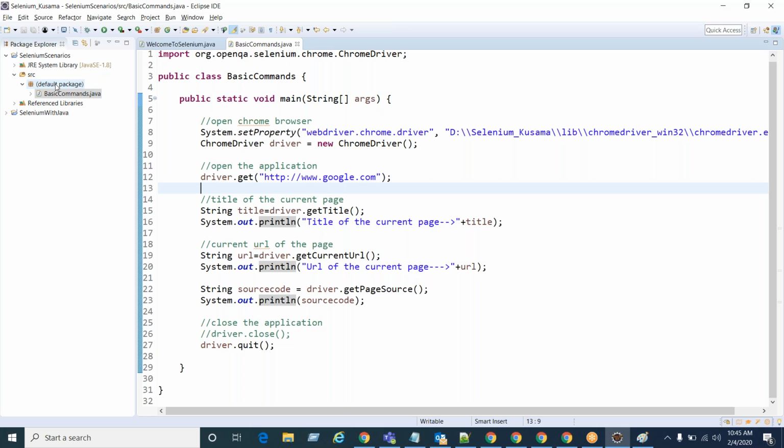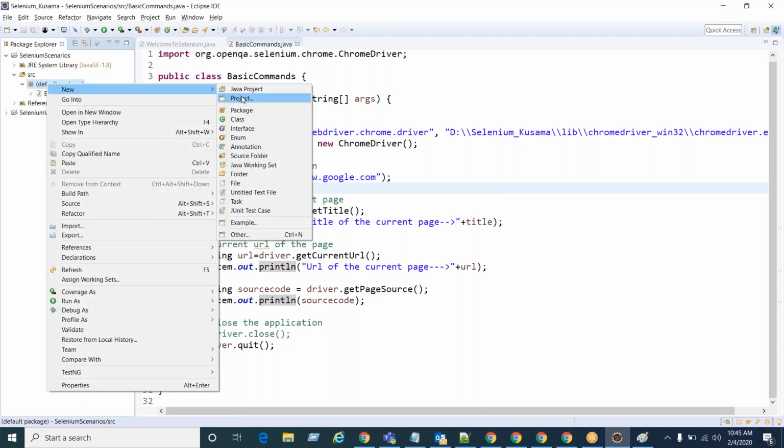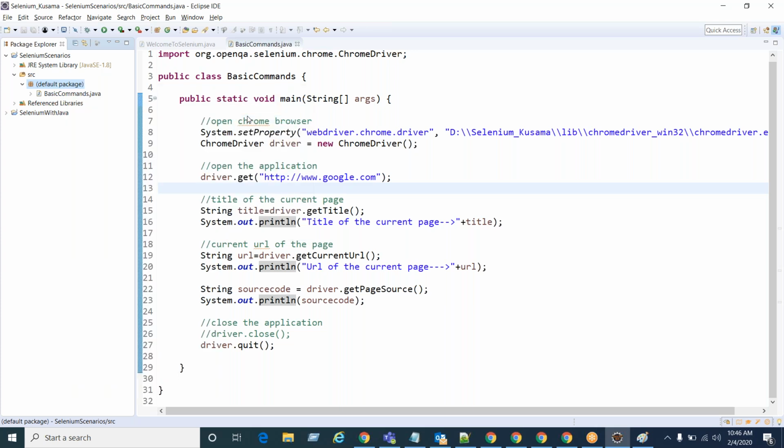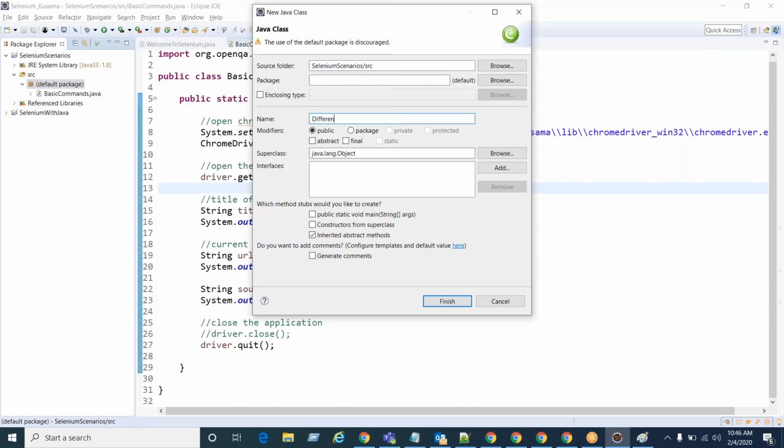So we have seen how to open the Chrome browser. So similarly, we will see how to open the other browsers. For that, I am creating another scenario: different browsers.